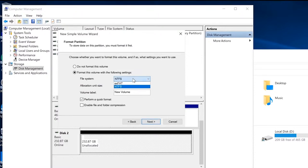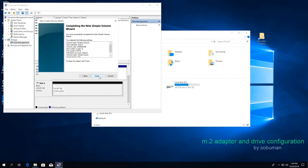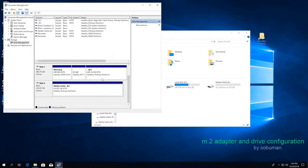We're not going to use anything else. So leave everything at default. You can label it as something else. In my case, I'm going to be using this as a scratch drive for my video editor because it's fast. Adobe Cache. So I'm going to call it that and I'm going to perform a quick format. And I'm going to click next and then finish just to confirm that everything is what I want.